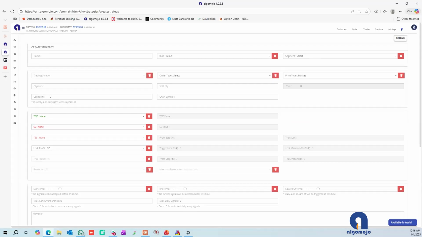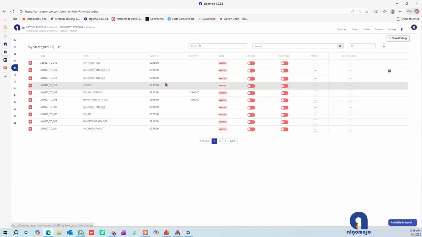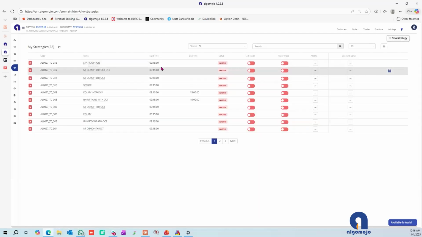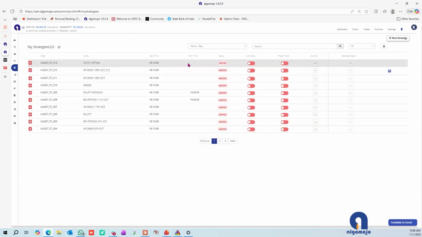Yes. Now, for using the platform, you will need to log in every day. But this setup is just a one-time activity. Suppose you want to trade in some instruments, you define it here and save it. It is always available, and every day in the morning, you will need to log into our platform close to the market open timings.